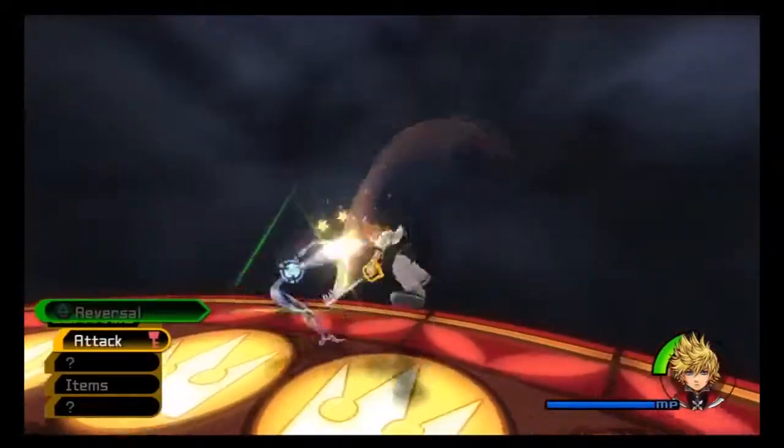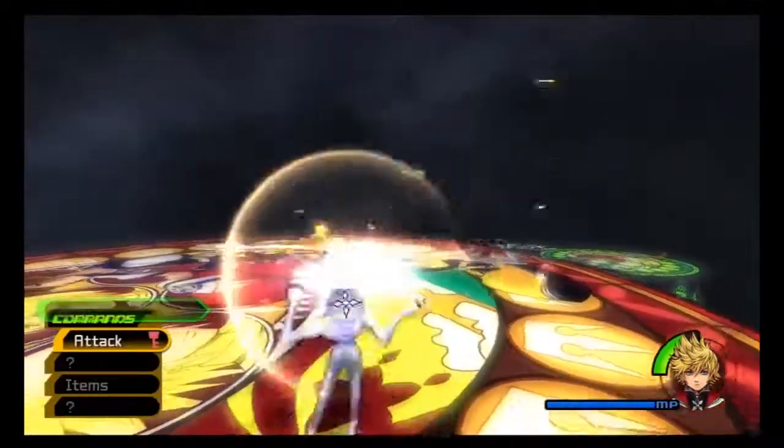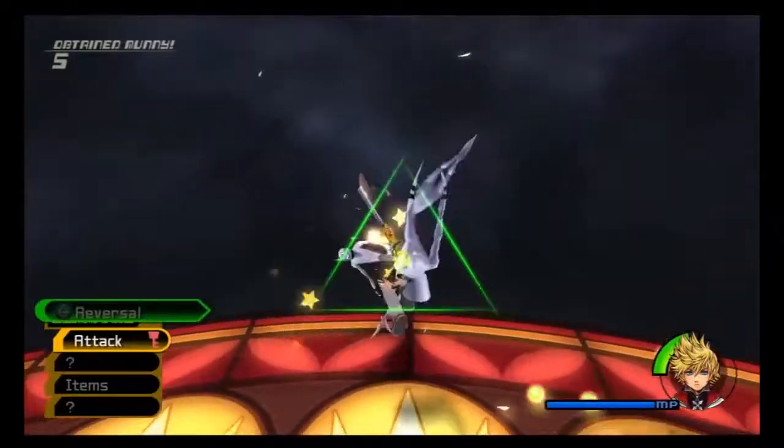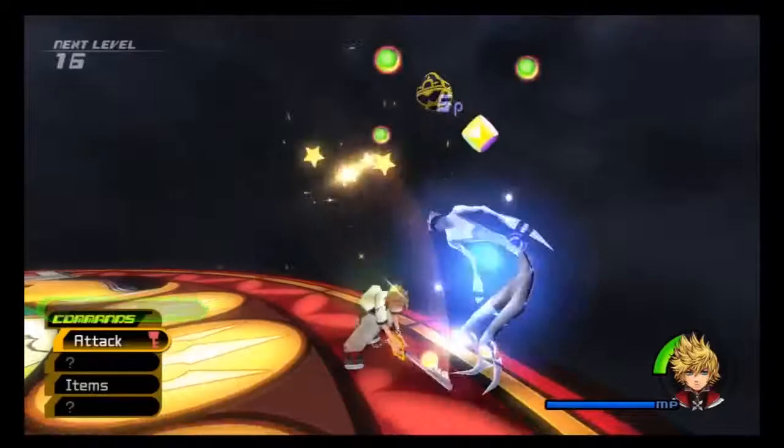Now that we have air recovery on, I think now's a good time to explain it. If you get knocked back in the air and you hit the jump button, you'll recover out of it instead of going into your free fall animation. It's very useful.